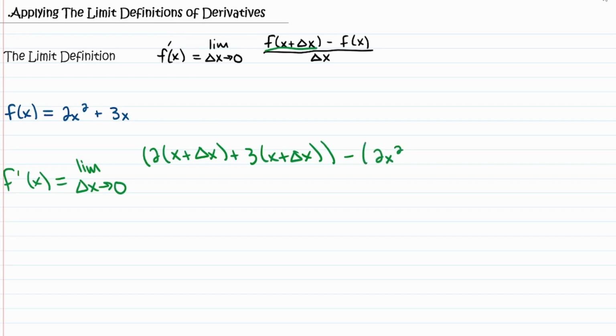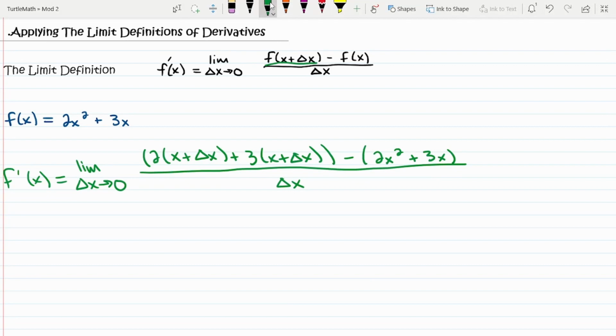And don't forget your parentheses because you're going to want to distribute that negative. And then on our denominator, all we have is delta x. We'll leave that the same for now. And let's not forget our square up here. So once we've written all that out, we need to go ahead and simplify by distributing first and then seeing if there's a way we can cancel out that delta x in the denominator.